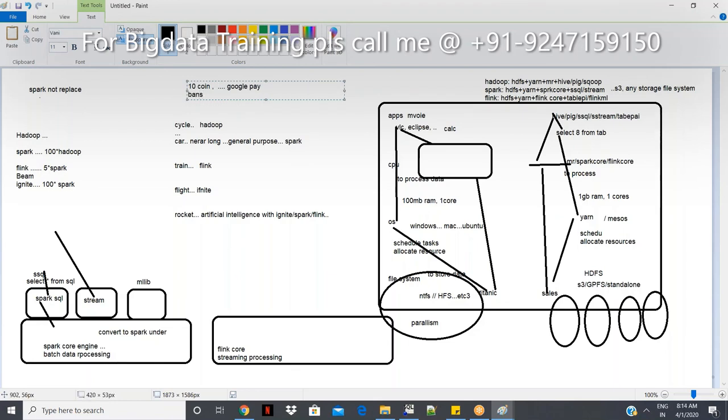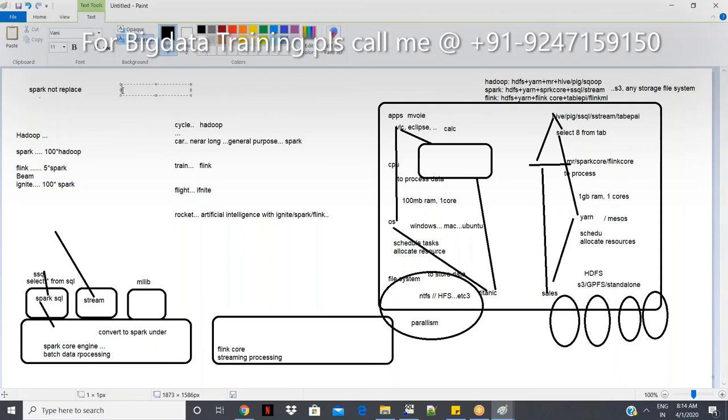For example, take banks and bank accounts. You have 1000 rupees or 1 crore rupees or 1 lakh rupees in your bank account, and you want to transfer this money from one account to another. At that time, is Google Pay a replacement for the banking system? Not a replacement. Google Pay is just an extension to the existing bank account. Google Pay is not a replacement for any banking account. Even a 1 rupee or 10 rupees coin still has its own features. Google Pay is not a replacement for anything.